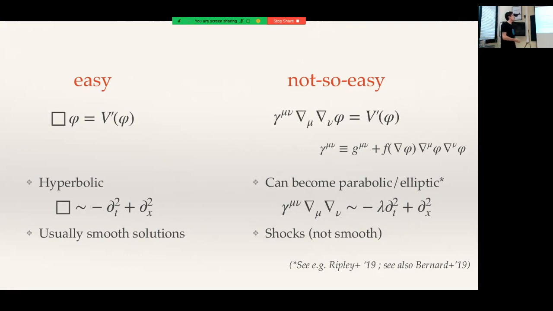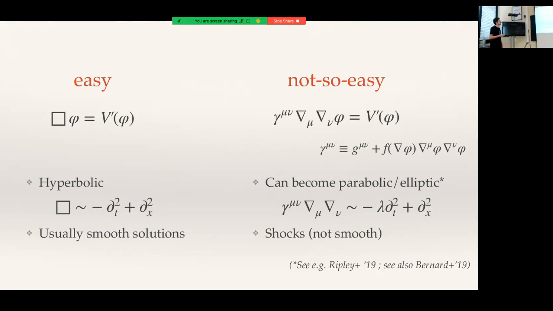However, when you go beyond GR, often you find a modified picture. On the right-hand side, you might get something that looks like a wave equation, but it's a little bit different. Instead of the box operator being described just by the metric, we deform it by the gradient of the field. And then all sorts of things can happen. This equation can start healthy and then dynamically become what's called parabolic or elliptic. If you take this operator, this value of lambda can go to 0, and it can even be negative. It might end up looking like the Laplace equation. And this kind of equation might also lead you to shocks or solutions that are not smooth.